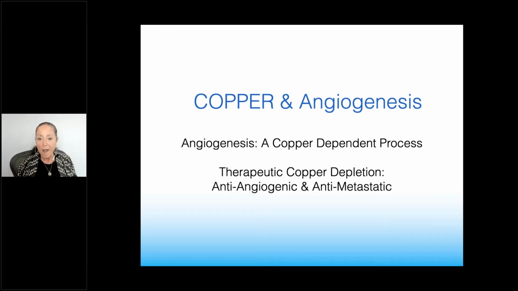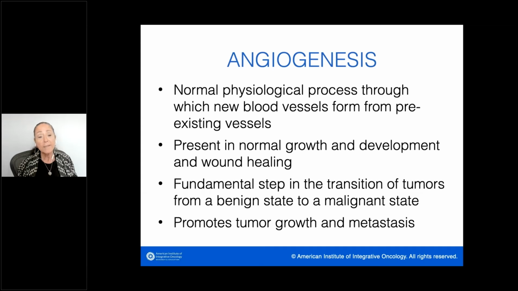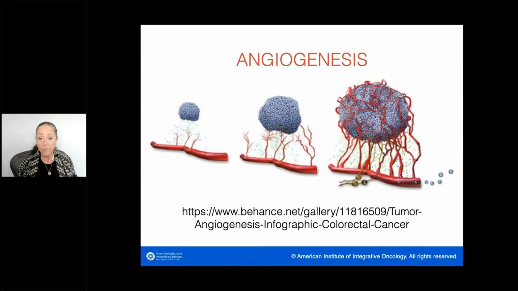Copper drives angiogenesis, and angiogenesis, this blood supply being brought to the tumor, drives the exponential growth of tumors and their spread via metastasis. So I'm going to show you how that happens. Angiogenesis, of course, the ability to make new capillaries, is part of how we heal wounds and incisions. So it's a normal part of physiology that is co-opted by the cancer cell for its own growth and travel.